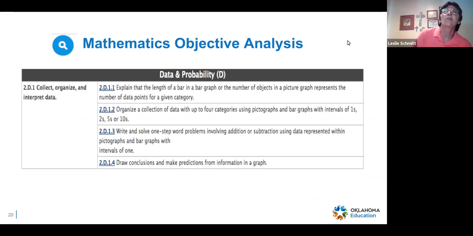The mathematics objective analysis, this one is also on the 2nd grade level. These are, again, hyperlinks that split that standard into 4 separate objectives. When you click on the hyperlink, you will be taken to pages that show ideas and lesson plans for each one of those objectives. This is extremely valuable when you're talking to teachers about what more can you do for students. These are ideas that will help answer the questions as the teachers plan.